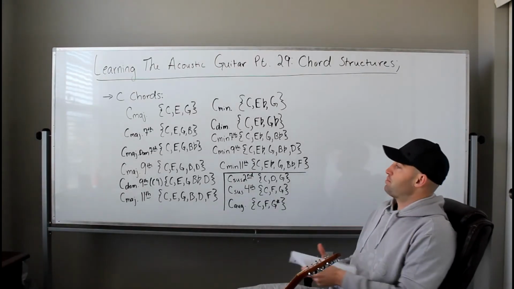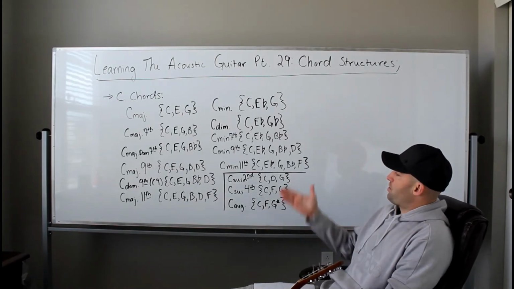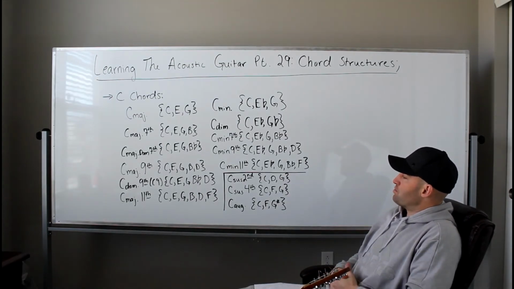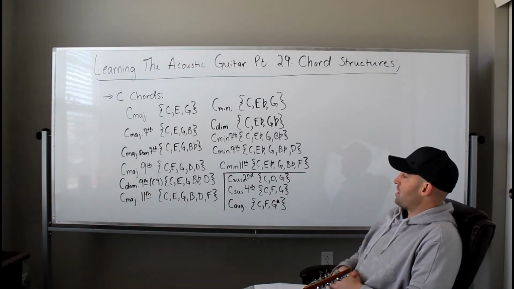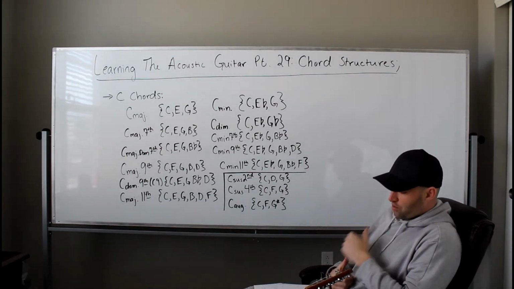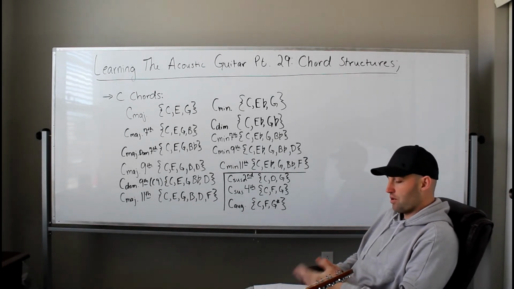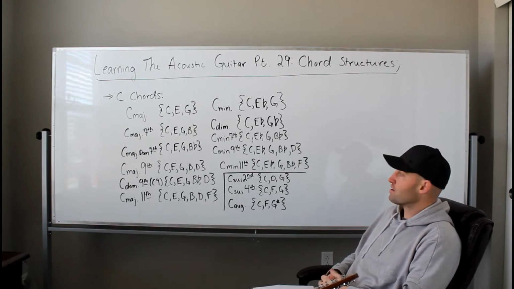So using the example of C, let's go through some C chords. Again, I'll show you how they build and why the names don't really mean much to me. Just looking at it this way makes much more sense to me. Again, this is really just for how I compose. I said I know a bunch of scales and mode patterns on the guitar. When I'm actually playing the guitar, I don't know what notes I'm playing.